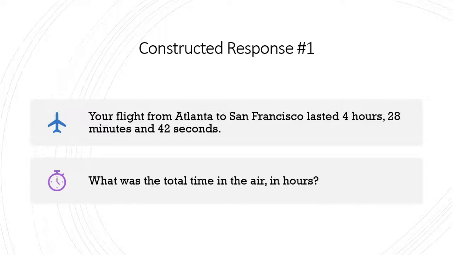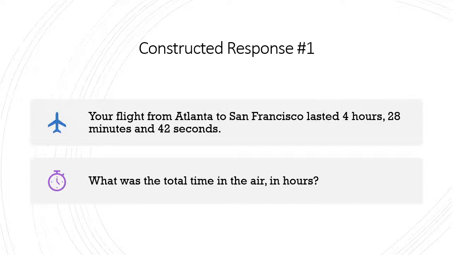And then lastly, we have this 42 seconds. So I'm going to put this over here. I've got 42 seconds, and I need to get that to hours. Well, I know that I need to put seconds in my denominator to cancel. There are 60 seconds in 1 minute, so those cancel my seconds, but I need to go to hours. So to get rid of my minutes to go to hours, we know that there are 60 minutes in 1 hour.